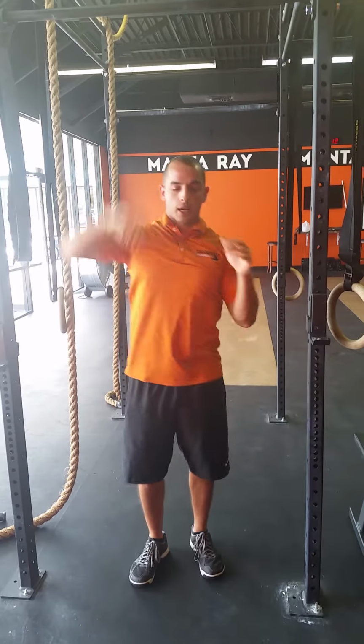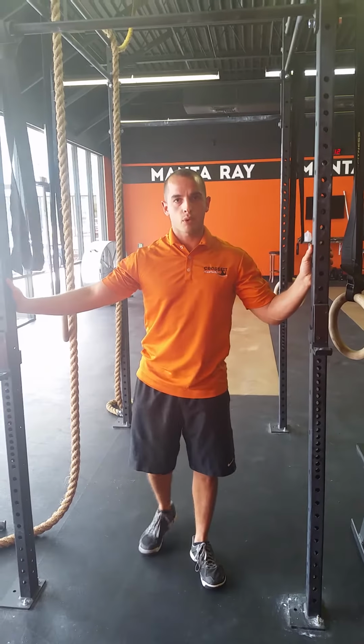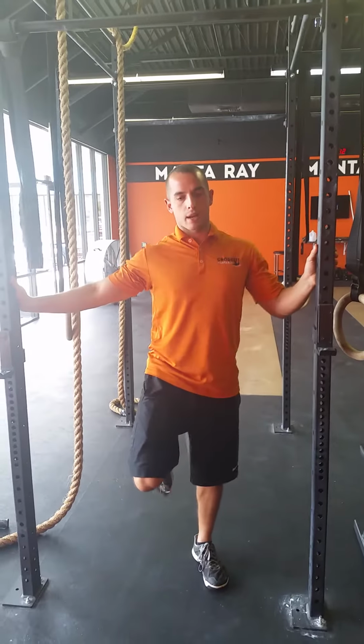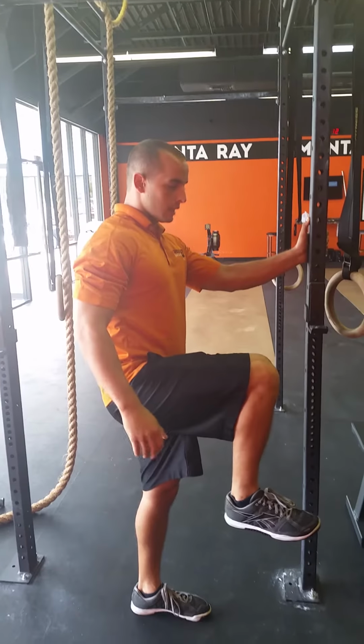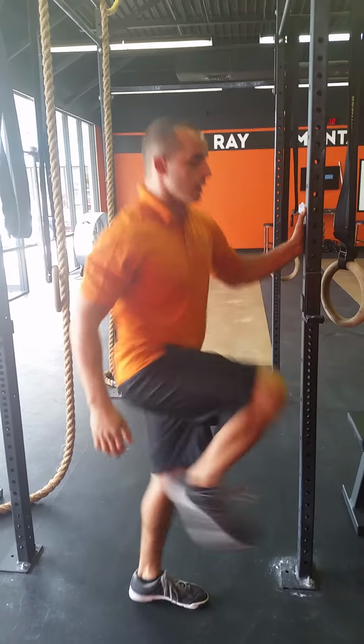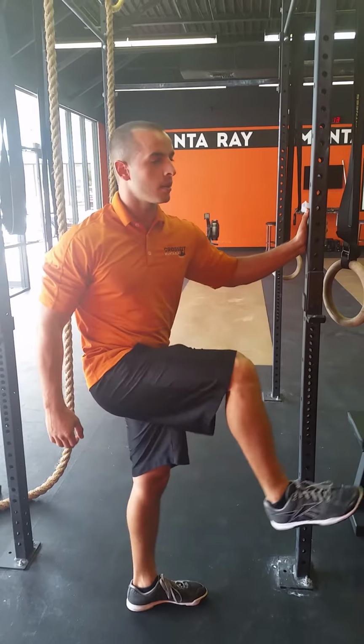And I call it knees up, hips out, okay? Just like we did there, but a little more violent with the hip. Knees up, hips out. As we bring our hips out, my knee comes up, I'm in the leg straight, knee comes up, I pop my hips out, kick the foot back. Knees up, hips out.